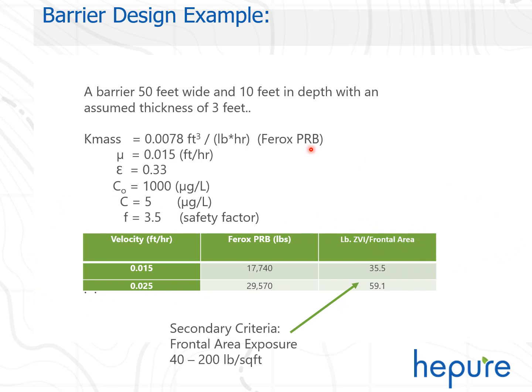Some conditions can result in very low ZVI requirements, and there is not adequate ZVI to ensure contact as contaminant flows through the barrier. The frontal area percent prevents the contaminant from passing through the barrier without first encountering ZVI.